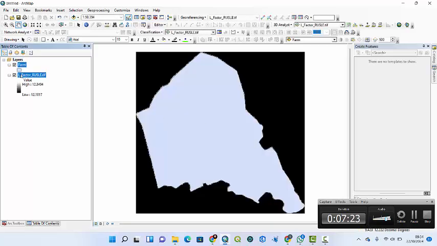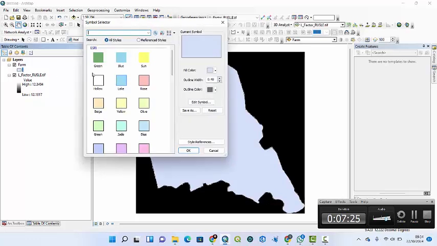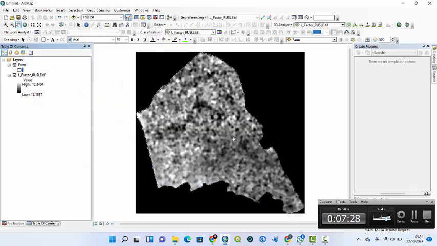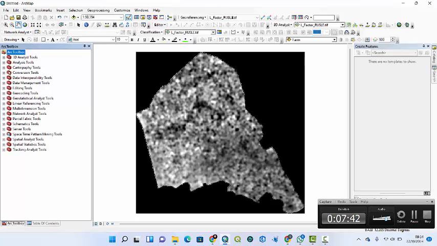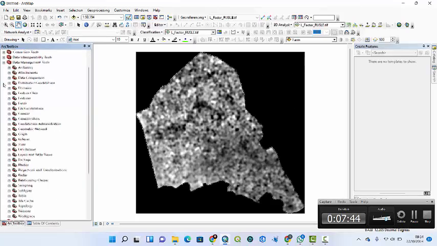Here I can click on this to change this to Hollow. Once you do it, it might give you some black background around it. So what you do is to click on your toolbox and clip out the study area alone, so that the black background will be removed.